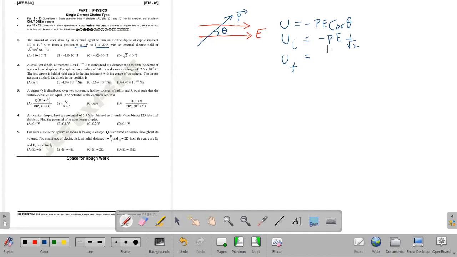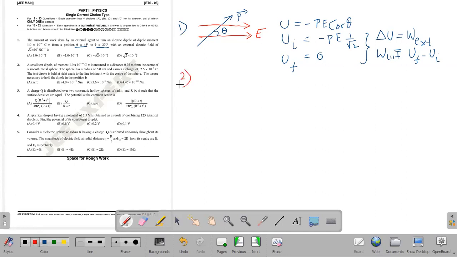and when you put theta equals to 270 degree, cos of 270 degree comes to be 0, and therefore the final potential energy will be zero, and therefore the change in potential energy, which is the amount of work to be done, this is the external work which has been asked in this question. That external work is the change of potential energy, so the answer should be W external equals final potential energy minus the initial potential energy. The rest you just put the numerical values and solve the question, you will get the answer.